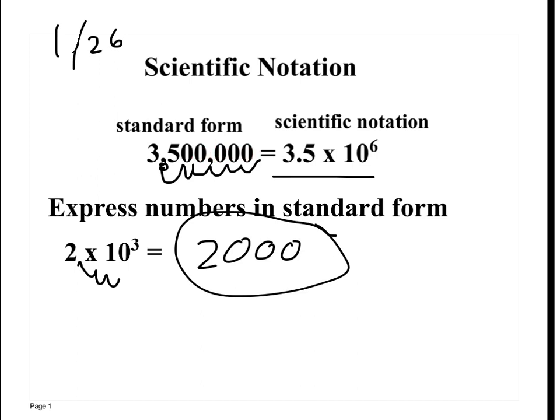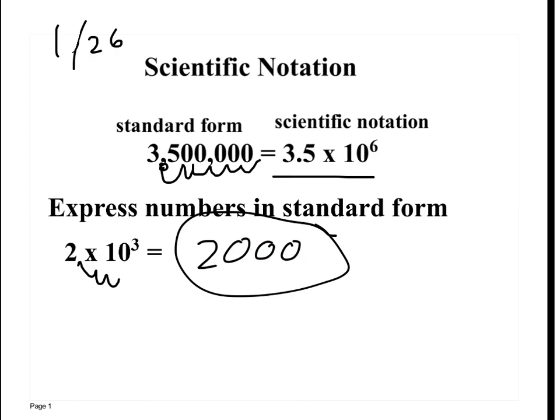The reason we use scientific notation is to get rid of all these zeros. We call zeros insignificant numbers. 1, 2, 3, 4, 5, 6, 7, 8, 9, those are significant. Those change calculations. Those change when you're doing math problems. Those change your numbers. Zeros do not. So that's why we leave them off. They're considered insignificant. There's not any numbers behind 2, so I just add zeros.